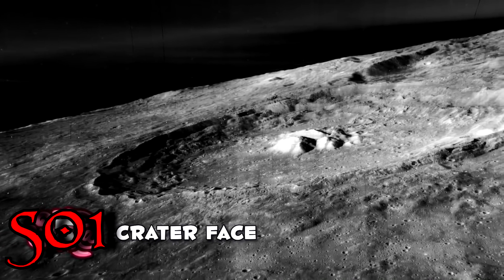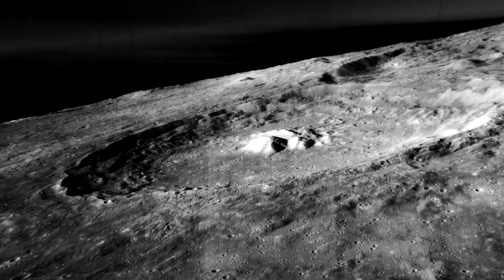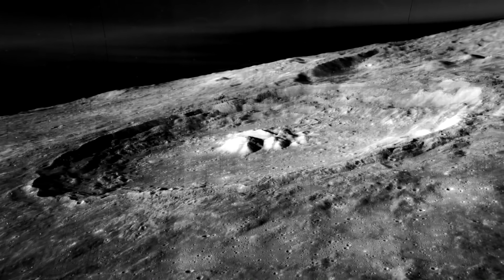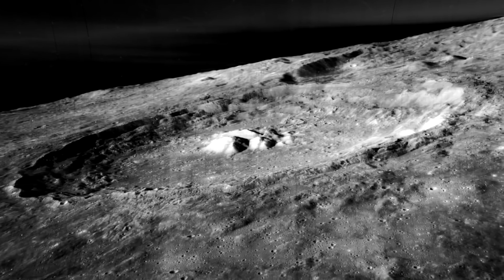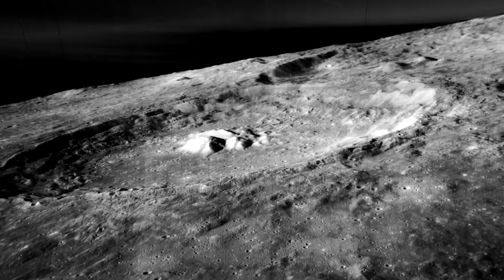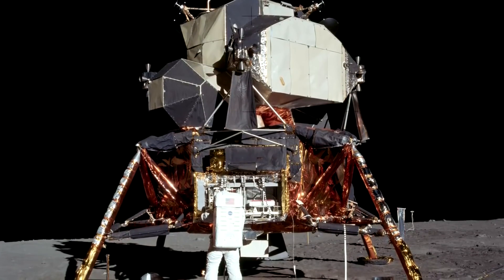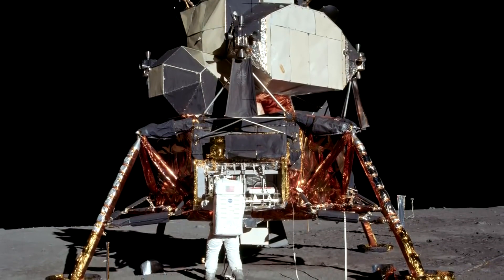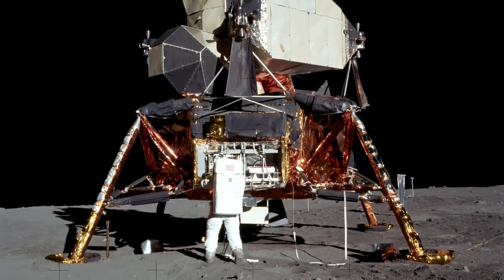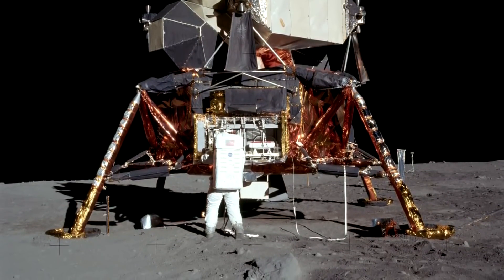Crater face. Jets are powerful machines, and being so they should leave an impact crater on the surface when they touch down. As the moon is supposed to be layered with dust, there should be some telling of a landing. However, photos of the landing do not show any visible crater underneath the landing module, which convinces people that it was simply placed on the surface. NASA retorts that it would not make sense to fire a module with astronauts fast enough to create an impact crater. Instead, the module used significantly lower thrust, and when it landed on the solid rock surface of the moon it would not have left a substantial mark. After all, they wanted to land, not destroy the moon like the asteroid in Armageddon.